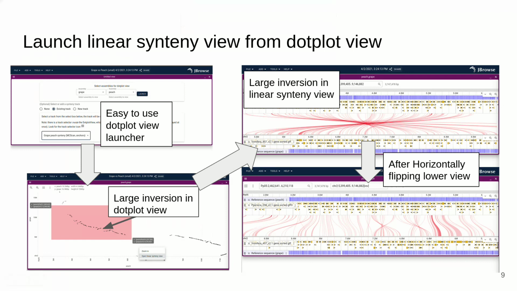But importantly, you can flip this entire view, and that will give you the inversion kind of straightened out. And then you can see now that there are these smaller sub-inversions inside it. This is just an example of the type of workflow that people analyzing different genomes may want to work with.